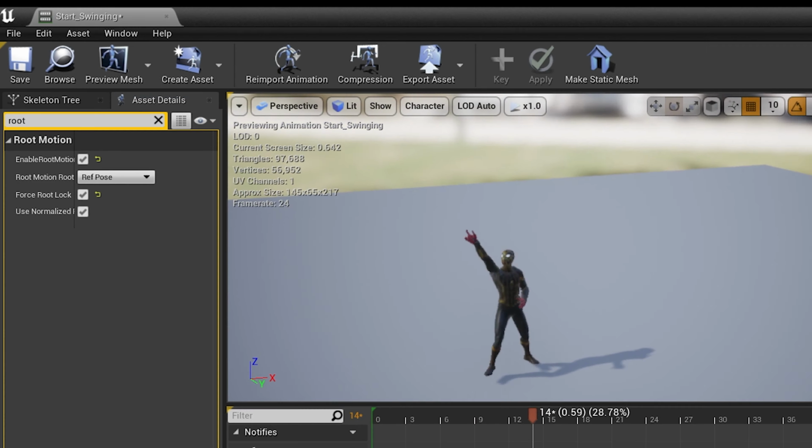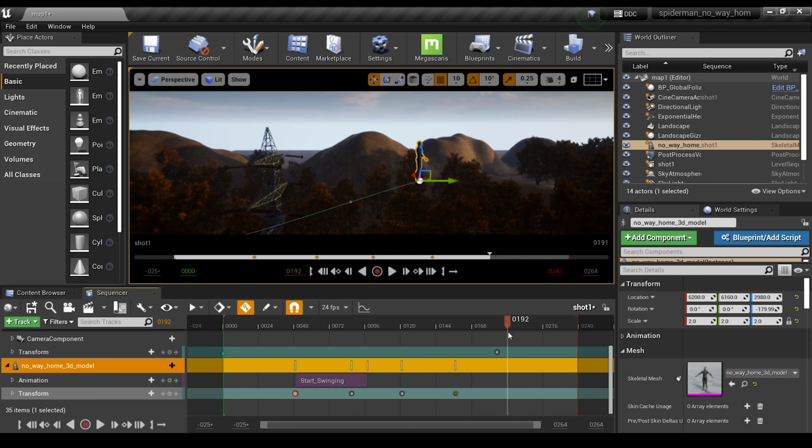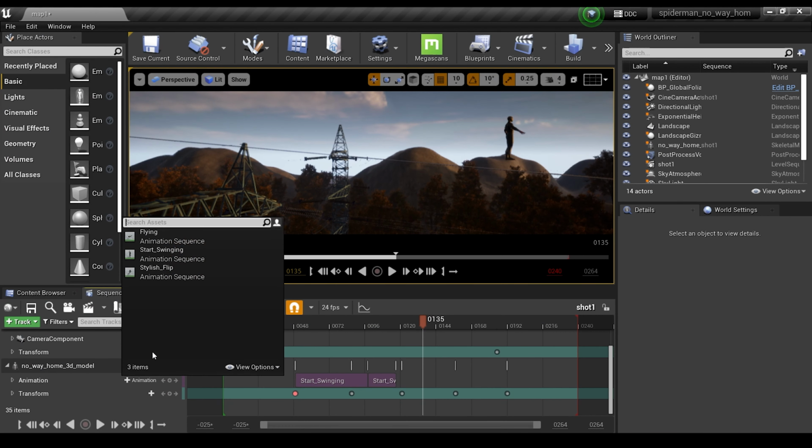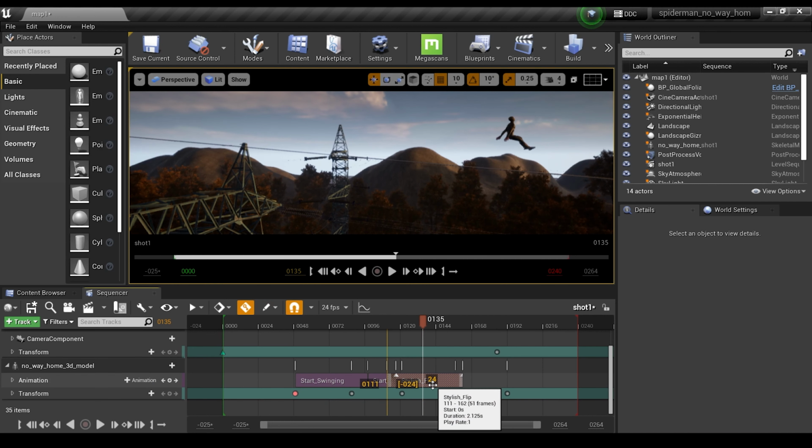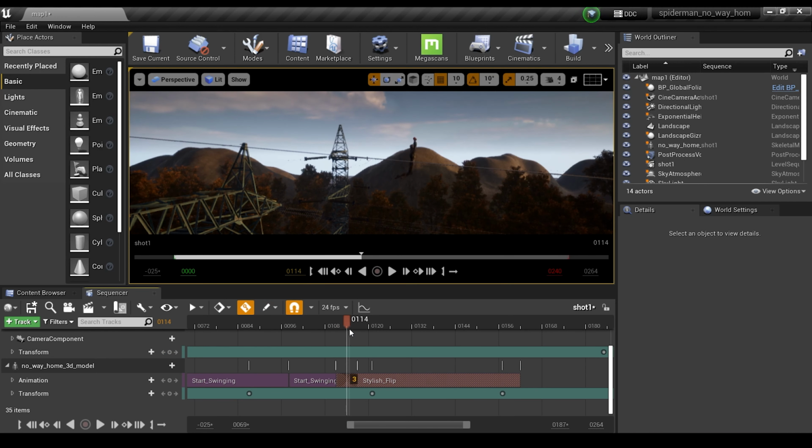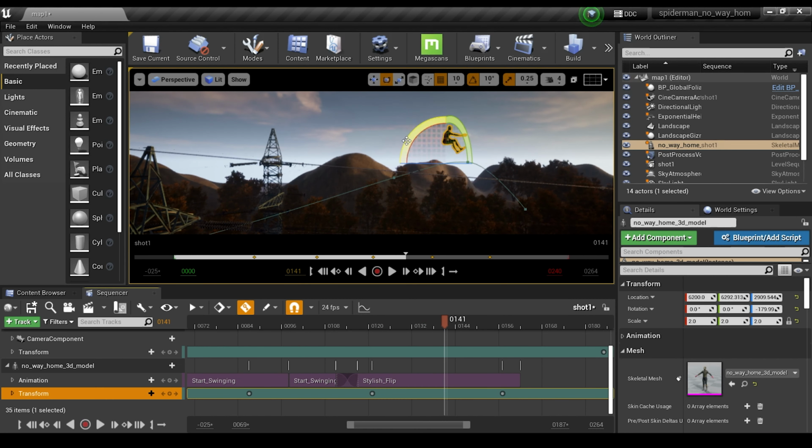Then I will scroll through the timeline, just change the position of the Spider-Man and create a keyframe over there. In this way I will create a motion path for our Spider-Man. Once we got all the motion keyframes set, now we need to add animation. But first make sure that you enable root motion for all the animations. Then you can simply add the animation you require in the sequencer. You can also drag it over the other animation to create a blending effect in between them. So in this way, spend some time trying out different animation, blend them in between to get the desired result.